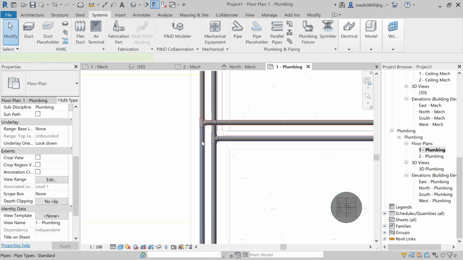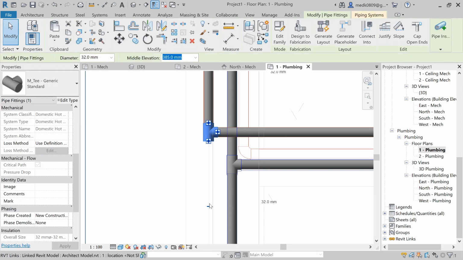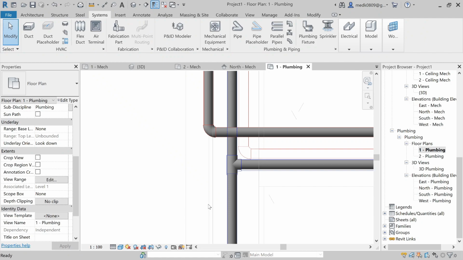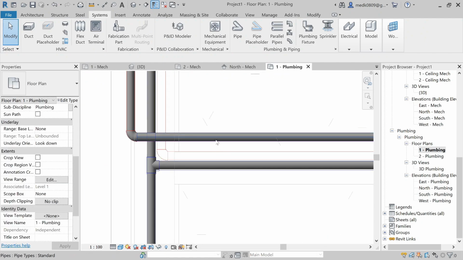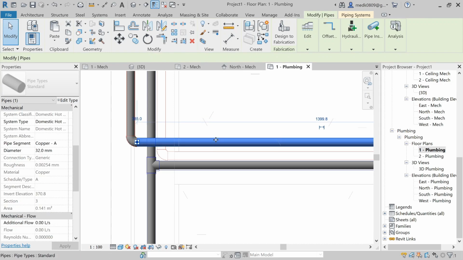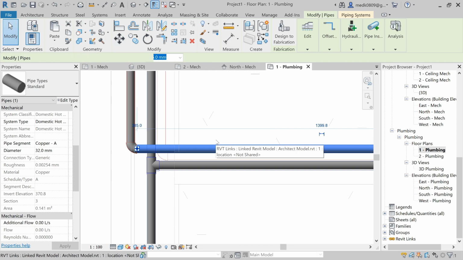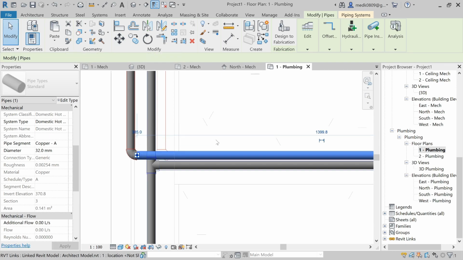And now we can delete this pipe, we do not need it. Select this T-joint, convert this T-joint into elbow. Okay. Now let's align this pipe. Select this pipe and bring it down for the alignment. Now it is aligned. Now let's align this pipeline with the CAD file.